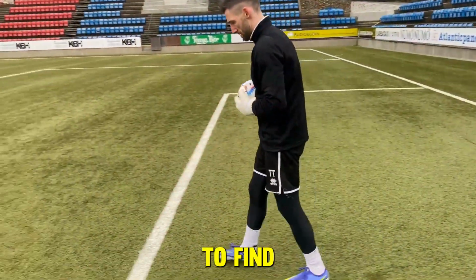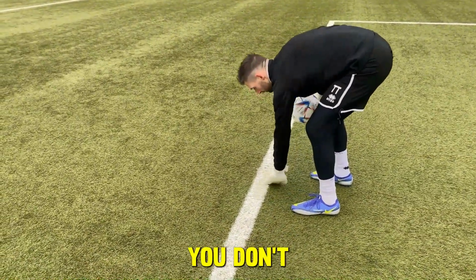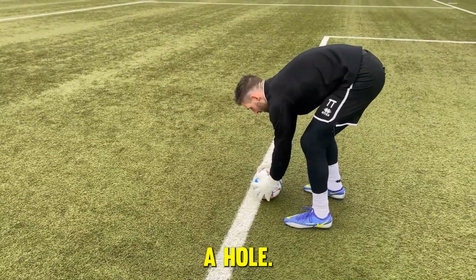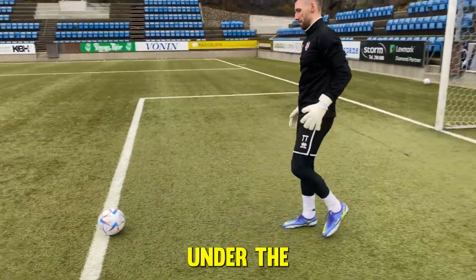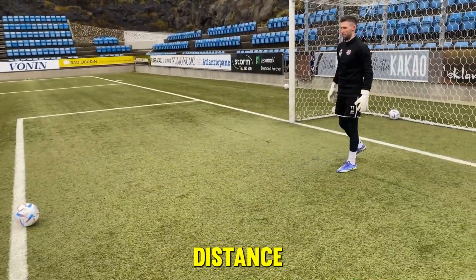It's important to find a good spot on the field. You don't want to place the ball in a hole. If you place the ball in a hole, it becomes very difficult for you to get under the ball and get the height and distance into your kick.